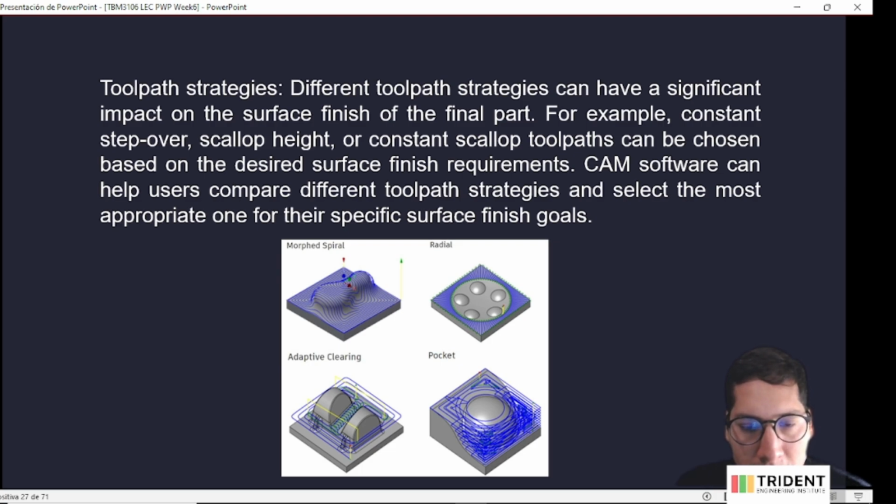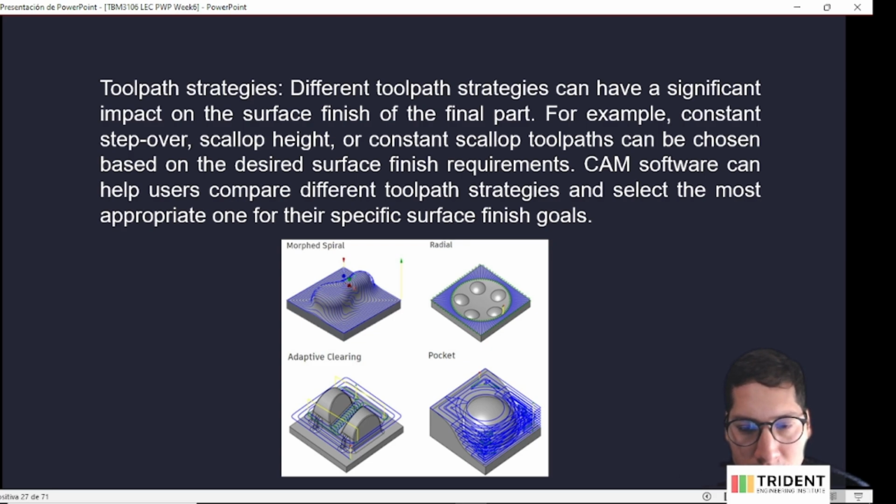As you can see, depending on the shape, well, this picture is showing different toolpaths for different shapes. On this side, we have a morphed spiral toolpath. On the right, we have a radial toolpath to follow a completely different shape. On the lower left side, we have the adaptive clearing with a concave shape.